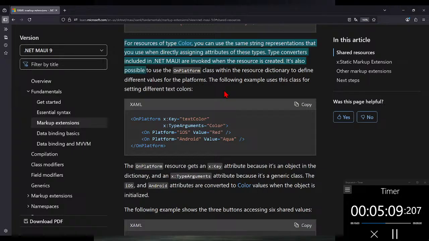It is also possible to use the OnPlatform class within the resource dictionary to define different values for the platforms. The following example uses this class for setting different text colors. Next key, TextColor, type arguments Color, OnPlatform, Red, iOS Red, Android Aqua.